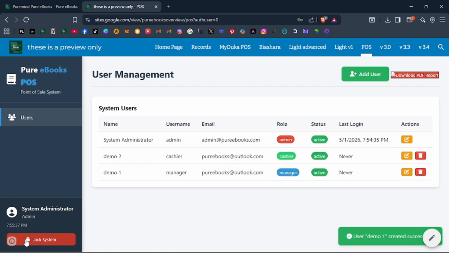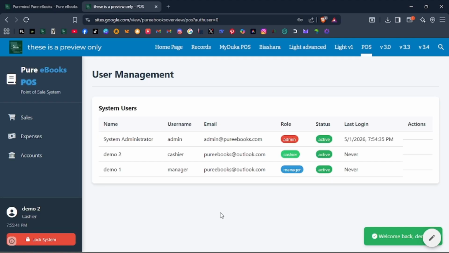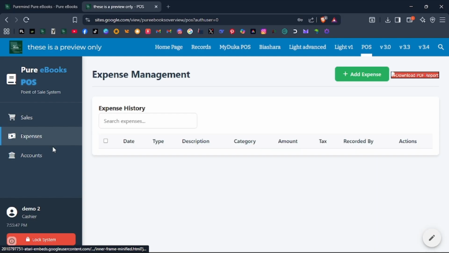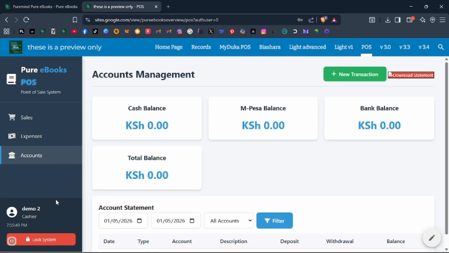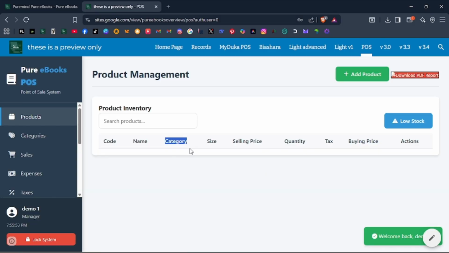Now let's log out and log in with the cashier demo2. With the sales, there's no product in the account. Let's log out and log in with the manager. Now this is the managers.